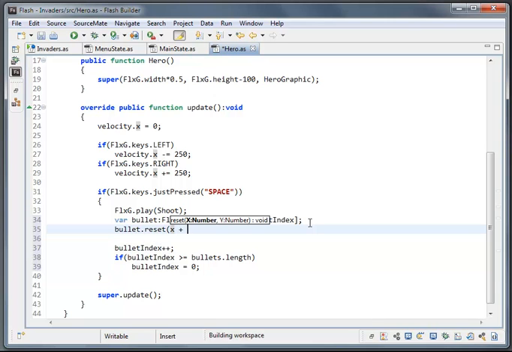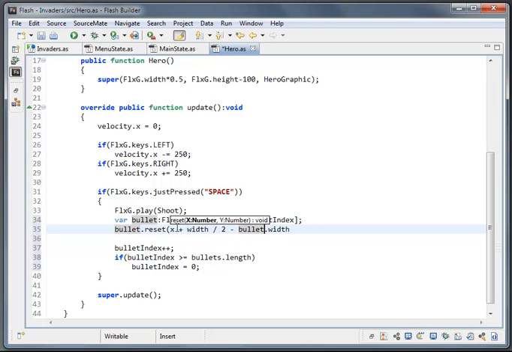Then we're going to add to that width divided by 2. So this gets the X position of our spaceship, and then we find out how wide it is, or half of that. And then we're going to subtract bullet.width from that.